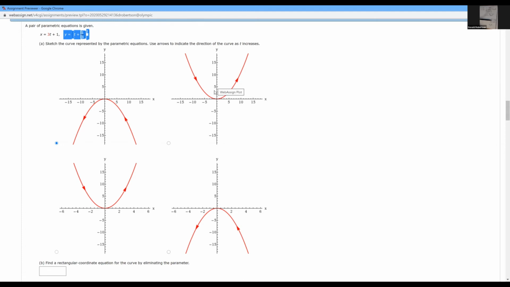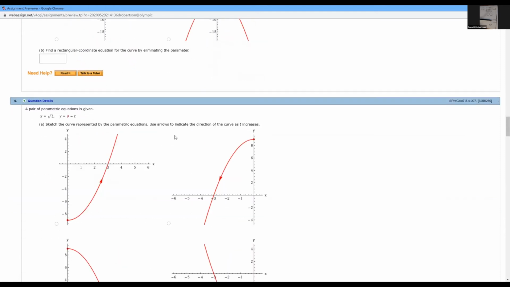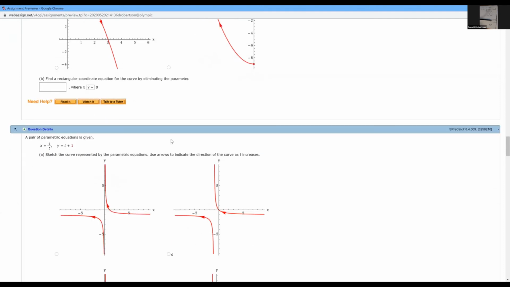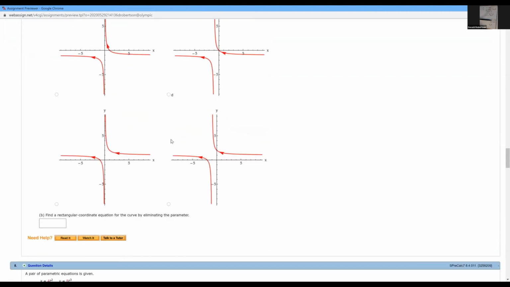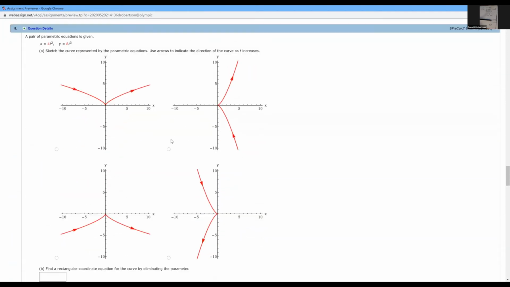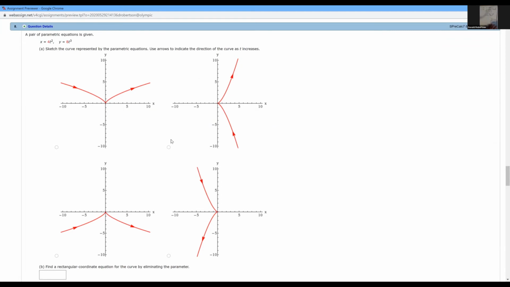Oh, there's a difference between this guy and this guy. Do you notice that the x values are different? So although it has the same shape, you have to look at what the x value range is. I believe it would be one of these. Right, let's pick. I don't know, I'm trying to think. Now this is a good one. Yeah, I like this one. Let's pick this one. Now we'll plug it into the software, and one of these 4 pictures ends up being the right one, and whatever it is, you're fine.